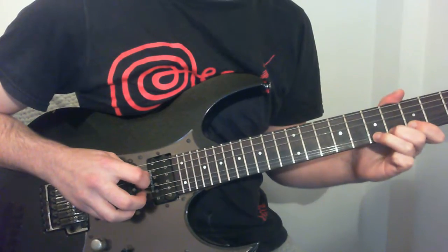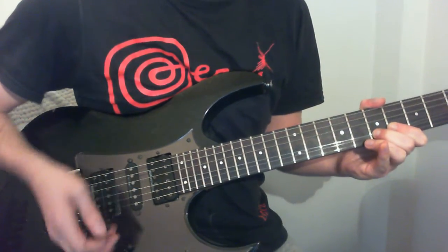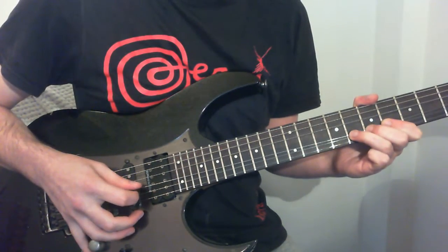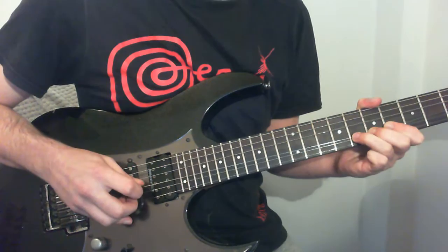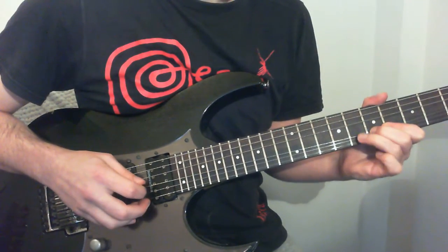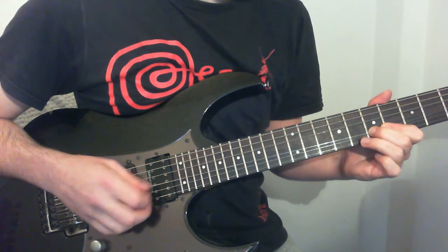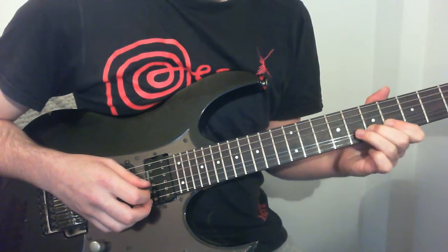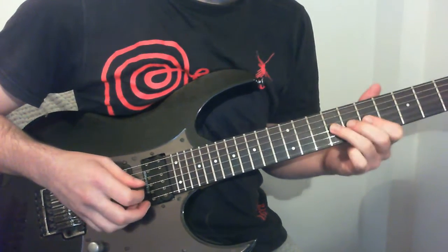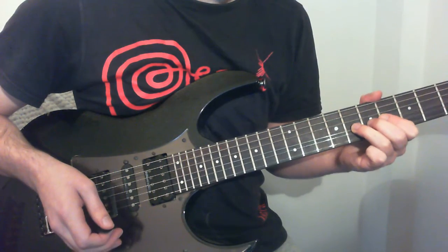Oops. Or you could even pre-bend up to the sharp 5. And then if you got this note pre-bent with either your 1st or 2nd finger, what you can actually do is just put a finger on the fret above, and hopefully it'll sound more or less like the 5th. So for example, what I did there, got the 4th here, bent up just a semitone. So the note it is the sharp 5, pretty disgusting interval. But I'm putting my finger on, same string but a fret above. So this note's going to sound a bit out. Right? So you're playing that, release the bend, and you can pull off.